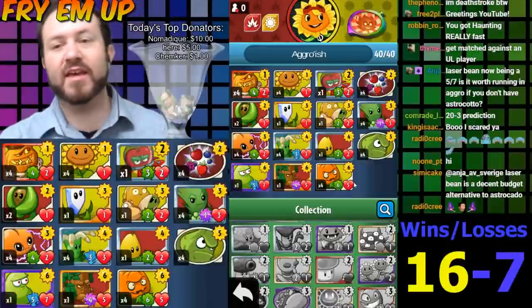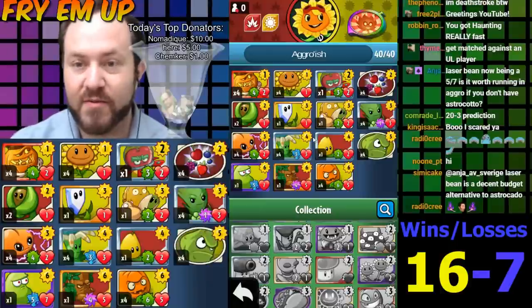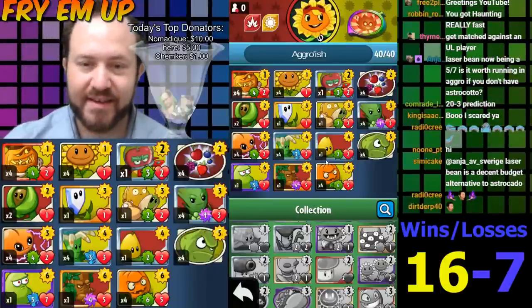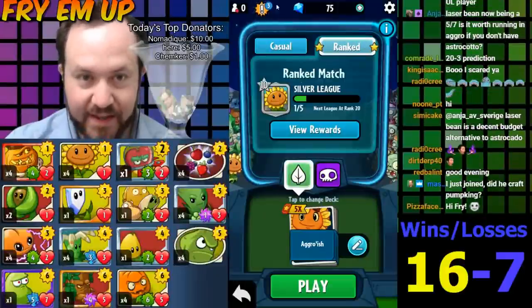So as we gain gems, we're going to be buying premium packs. Hopefully we'll get a card we need. If not, we're basically going to be sparking everything in order to create this one deck. The goal is to hit at least Taco League. Maybe I'll even grind this account up to Ultimate League. Here we go. Let's just get right into the ranked games.